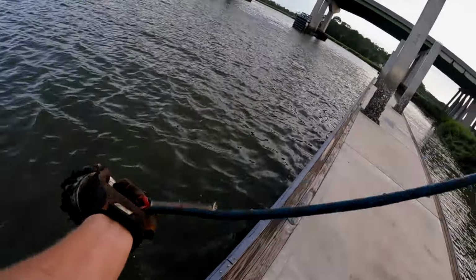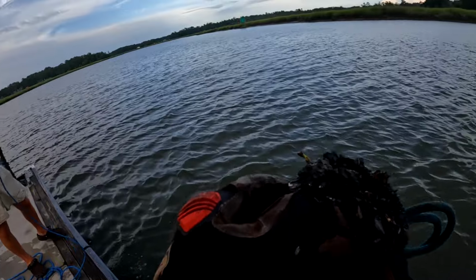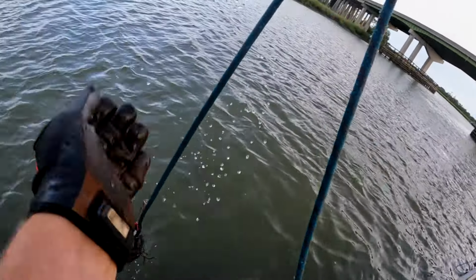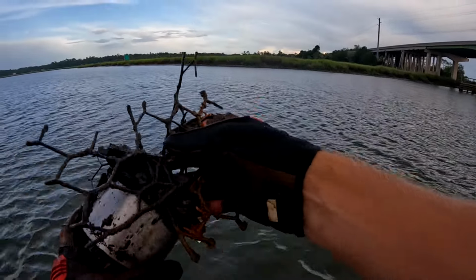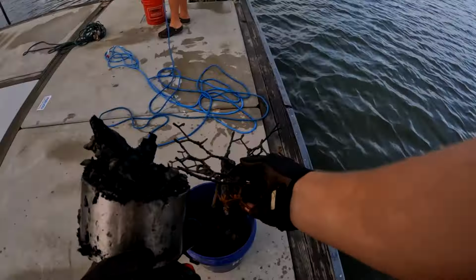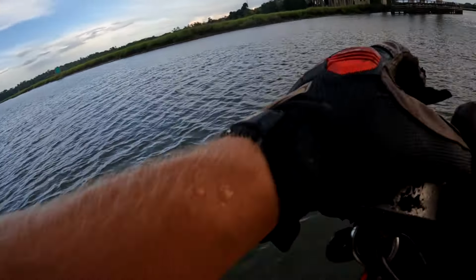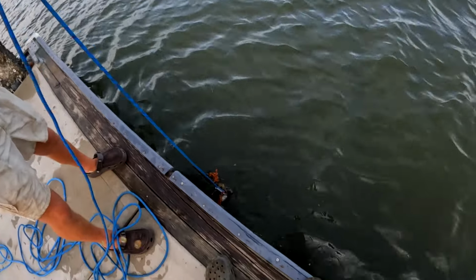Oh, I got a ton of scrap. Oh my gosh, it's gonna be one of these spots. Oh, you got some chicken wire. It's gonna be one of these spots, man. No, I did not. I got something. Here we go, I got something coming up from the dupes. Hey, it looks like pieces to a crab pod or something like that. All right, we'll put it in the pile. I'm pretty sure there's a big crab pod down here somewhere. Oh, is that rebar or is that a barrel?